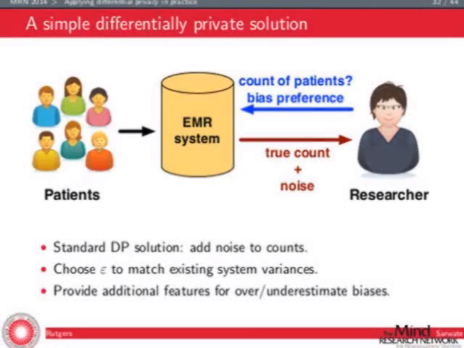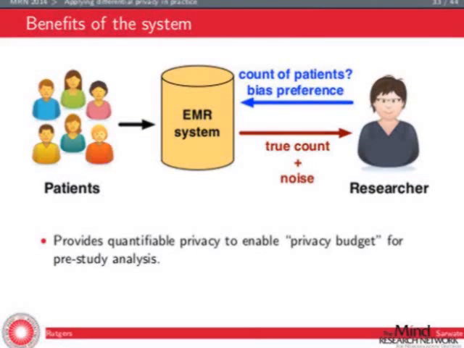By letting you do this, you can get more accurate answers over a sequence of queries than you would be able to under a standard one-child model that exists now. So the benefit is that we now give the researcher doing this exploratory analysis a privacy budget. We say you're allowed to spend this much epsilon. Go ahead and ask your queries in whatever order you want until that's your pre-study privacy budget. And the budgets can be tuned depending on how much you trust that researcher in your organization. So this is compatible with the role-based access that we already have in some of these systems.